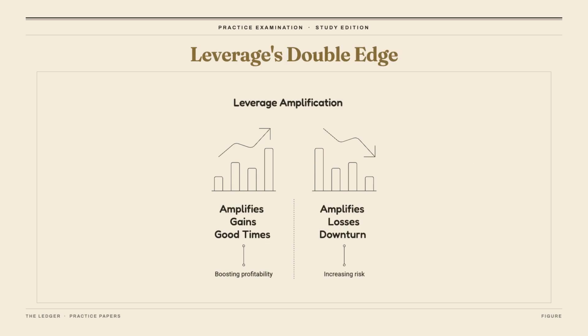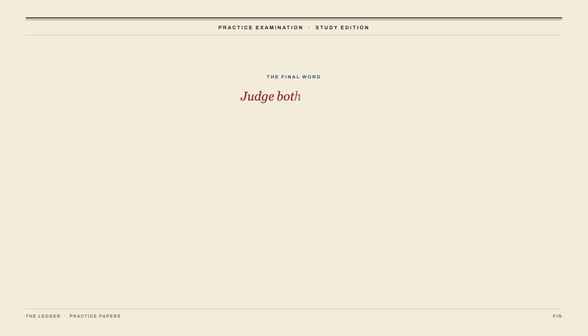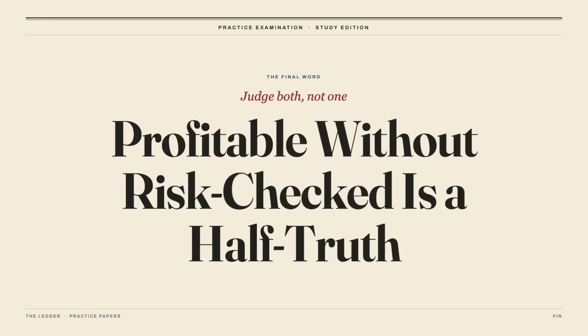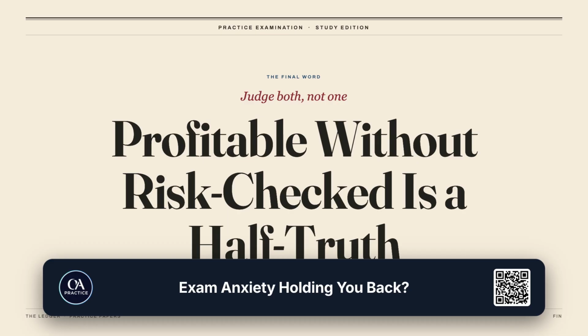Take a firm earning strong returns on heavy debt. Through the profitability lens, it looks like a standout, but through the risk lens, that same leverage could deepen losses and threaten its obligations in a downturn. Step 4 exists to build a complete diagnostic picture, not to crown a single number, because lending, investing, and extending terms all depend on knowing how a company performs and how likely it is to survive.